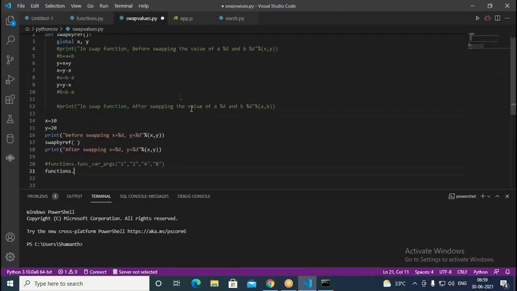Find sum. Then we specify 10, then a, then 20, then 45, then 12, then in double quotes gh, then some 23.